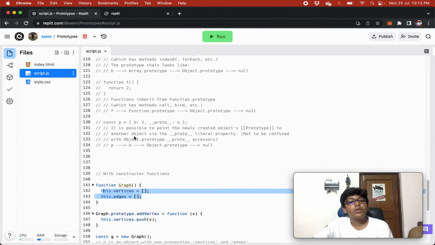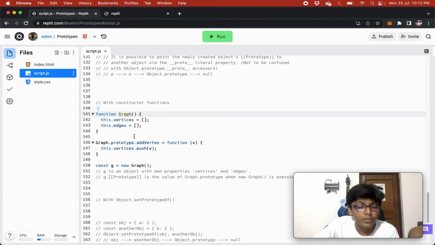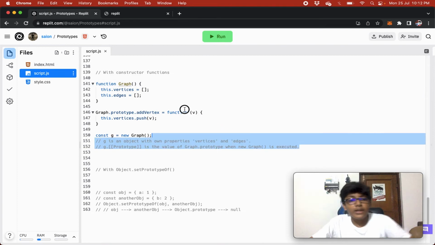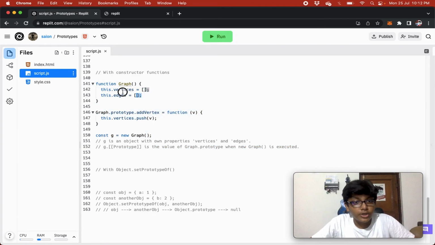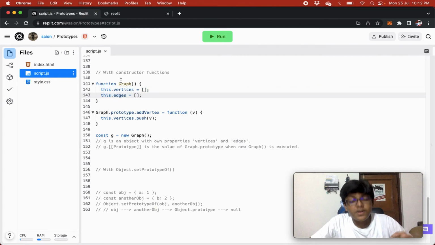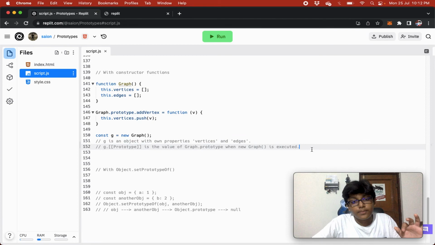Okay, sorry. g inherits from Graph.prototype, that will inherit from Object.prototype, that will inherit from null. Pretty cool, right? And not to be confused, vertices and edges are not part of prototype, right? So it is not part of prototype. In prototype, you have to add properties yourself. Nothing by itself will be there in the prototype, okay?